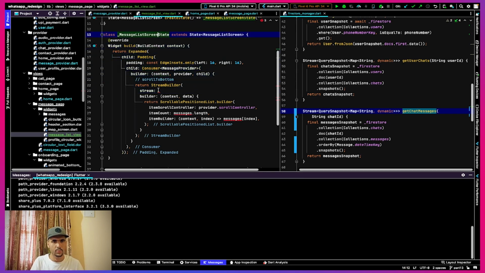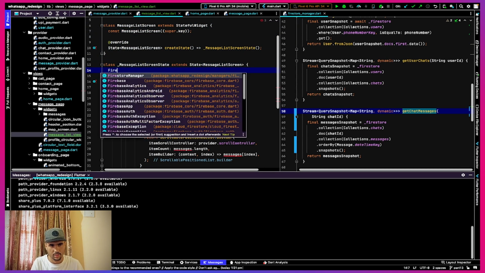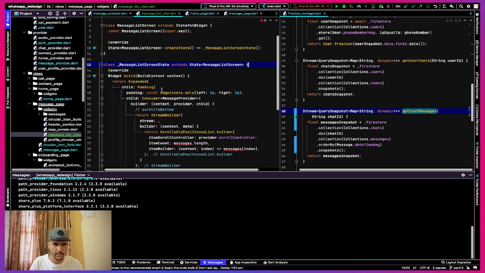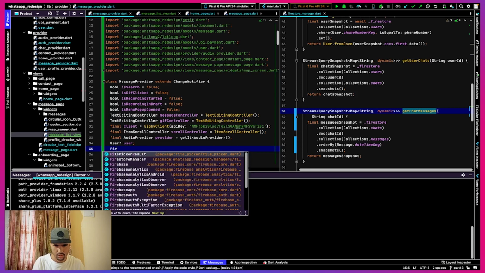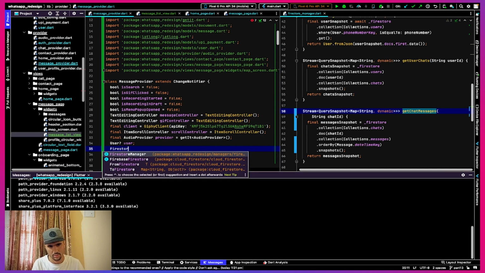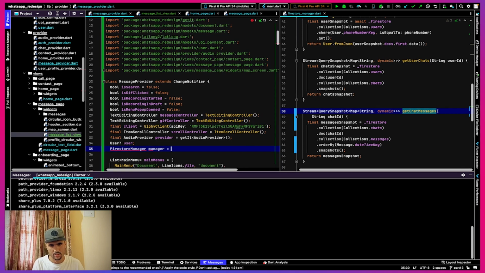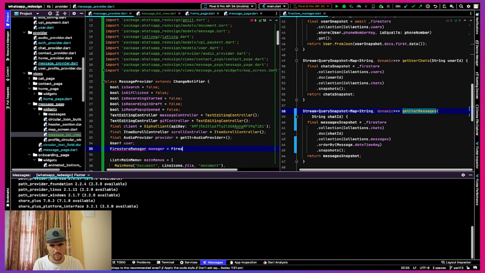So I will create one variable for our Firebase manager. Or better, I'll add it inside our provider: Firebase Firestore manager equals to Firestore manager.